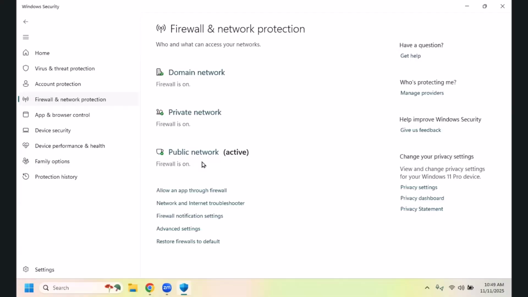And there are other rules that are defaulted differently based on whether you're in a private network or a public network. Okay, thank you, Drew.